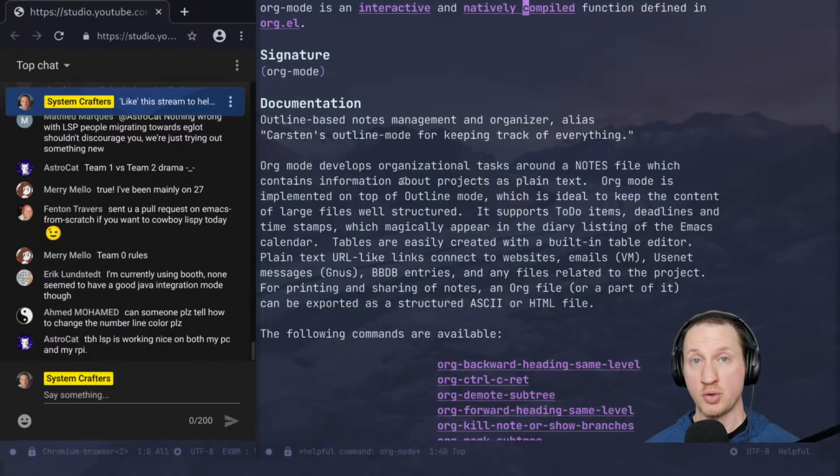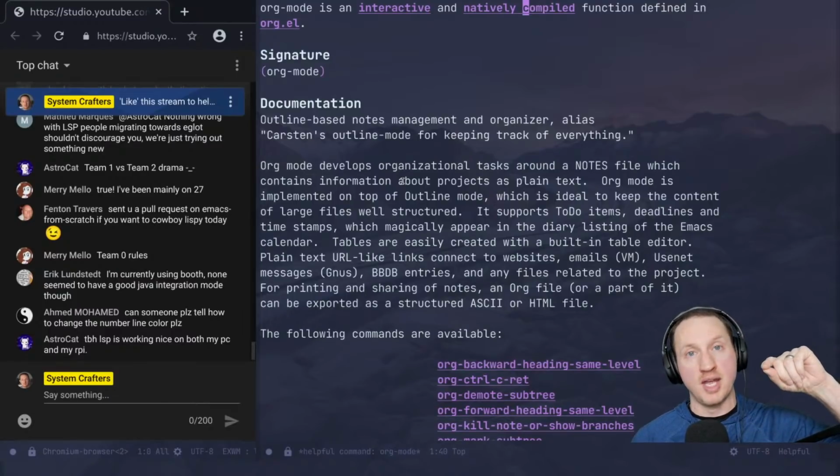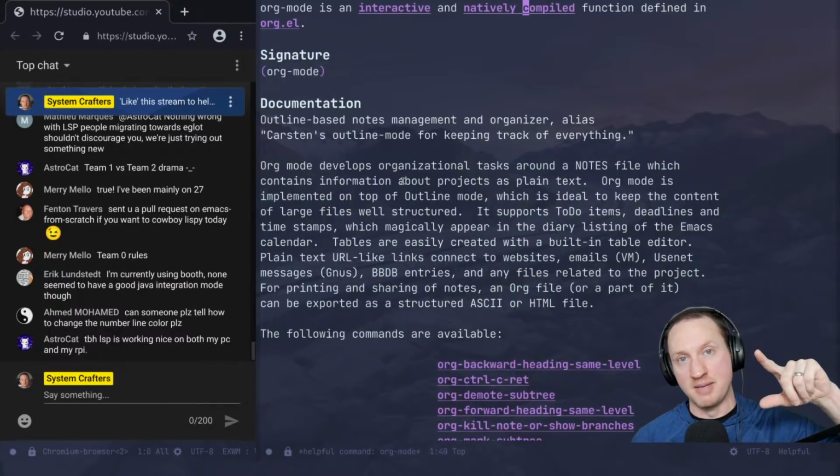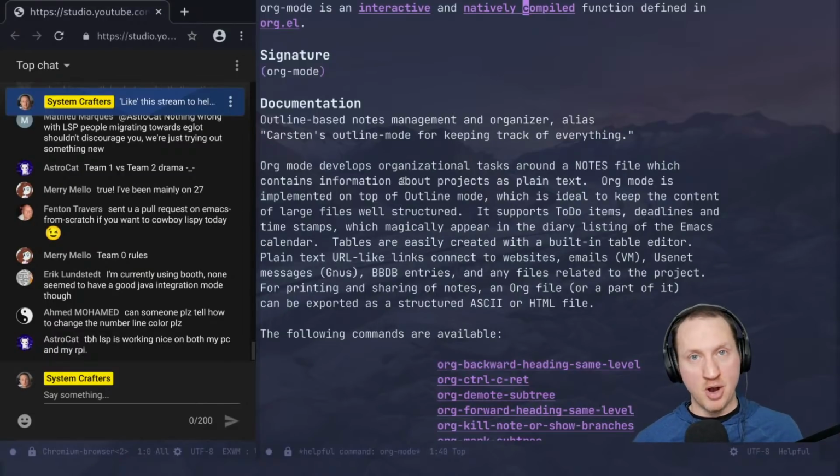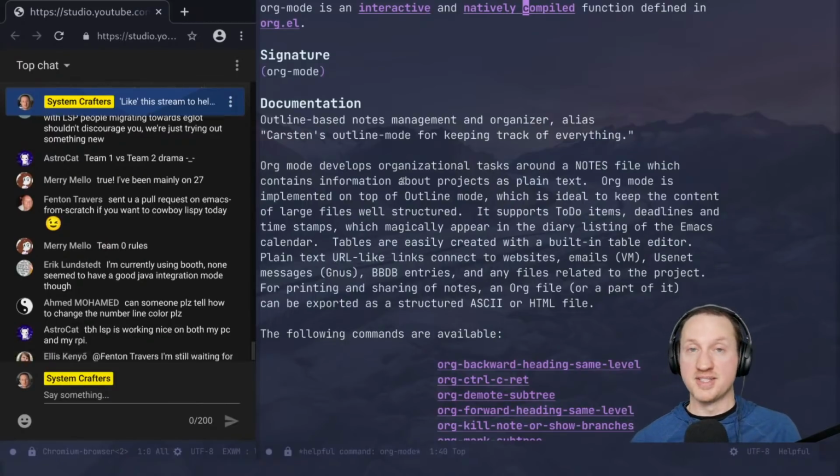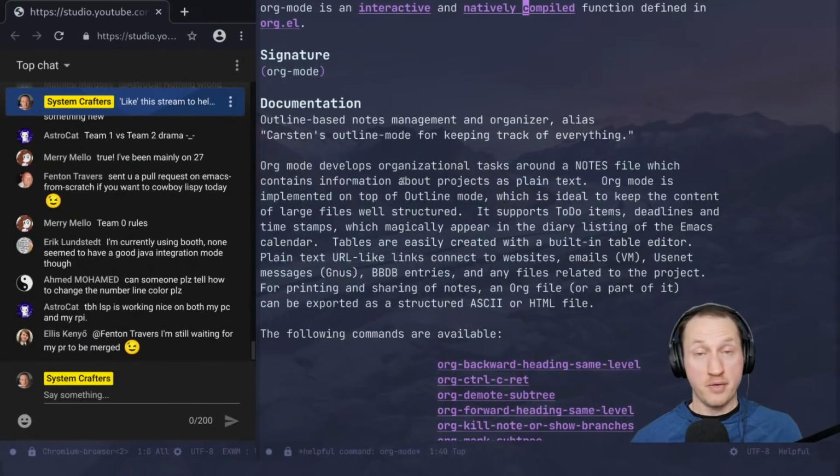I think it's really cool, the possibilities with Selectrum and Consult and Embark, etc. However, I had some trouble with those inside of EXWM. Something about the height of the mini buffer kept getting broken, where I couldn't actually see my buffer list anymore when I tried to switch buffers. So I probably would have switched to Selectrum already or iComplete Vertical already if I didn't have that problem. But since I did, I had to stick with Ivy. However, it's not a bad thing because Ivy is great and it does a lot of really good things.